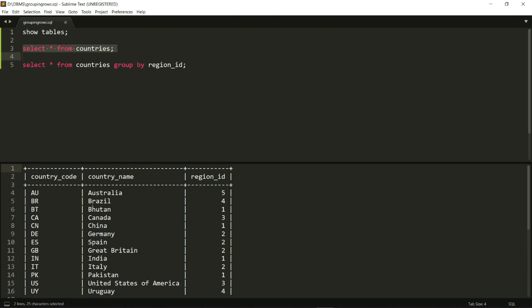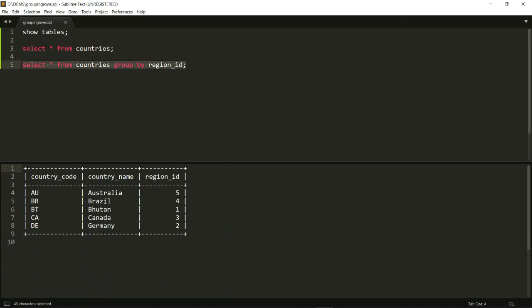If you look at this, it takes Brazil for region ID 4. That's because that was the first one with region ID 4. It takes Bhutan with region ID 1. It should take Canada with region ID 3, and as far as region ID 2 is concerned, it should take Germany. So let's just look at this. As you can see, it takes Brazil, Bhutan, Canada, Germany.